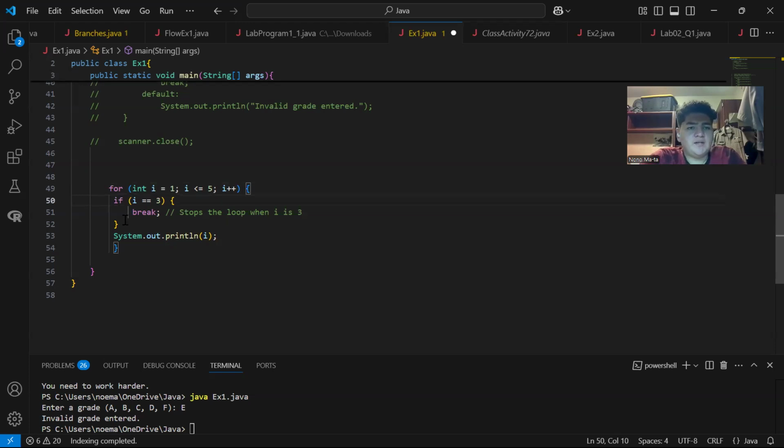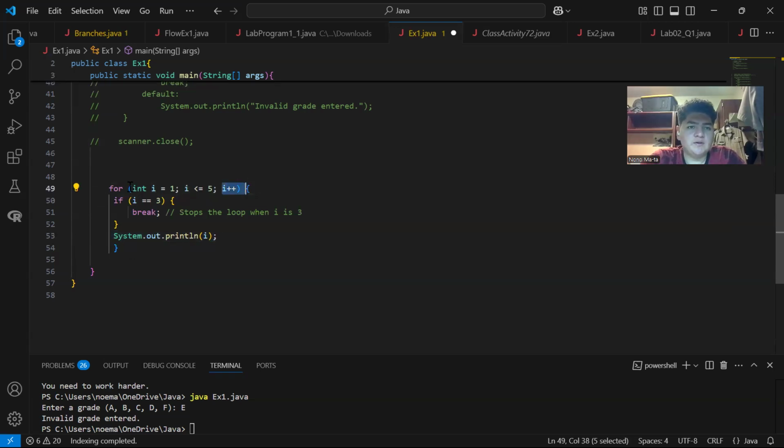And so we have an if statement inside the for loop. That would mean that in this case, if i is equal to 3, the code will stop. It will stop when i is equal to 3, but it's 1 right now. So it'll loop, and since it isn't equal to 3, it'll keep going and print out i, which would be 1. And then it'll start over.